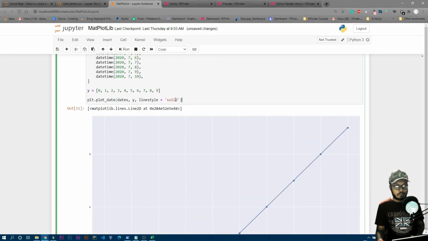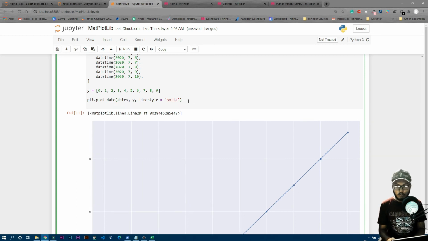Let's make it some curvy or slanted style. To change the figure of the dates, you just need to write plt.gcf, and then parentheses because this is a method, and then dot autofmt_xdate, and then parentheses again because this is also a method.